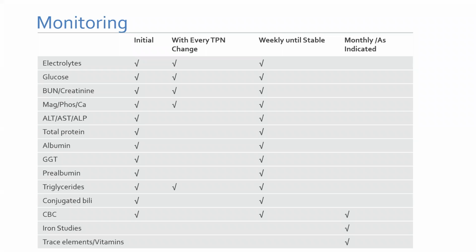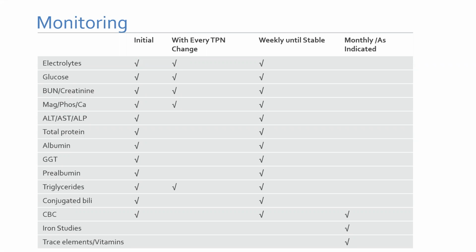Here's a quick summary of monitoring that we recommend for your patients on TPN. So baseline, everyone, we really want to get the full workup: electrolytes, glucose, all the things, triglycerides. I do have prealbumin on here. I know it's not something we commonly order, but it is something you can consider ordering if needed. And then with every TPN change, you want to make sure you're getting your baseline or repeating your electrolytes, your glucoses, making sure you're checking the magnesium and phosphorus. And then your triglycerides, you want to continue to monitor those, especially as you're continuing to increase your lipids.